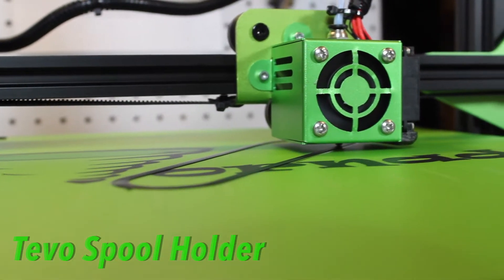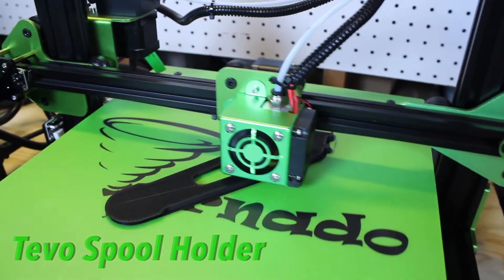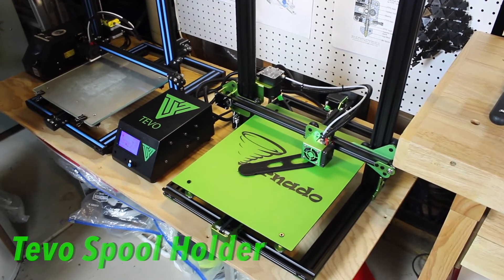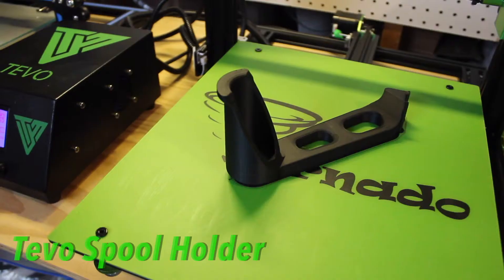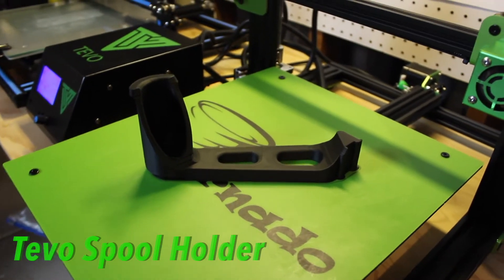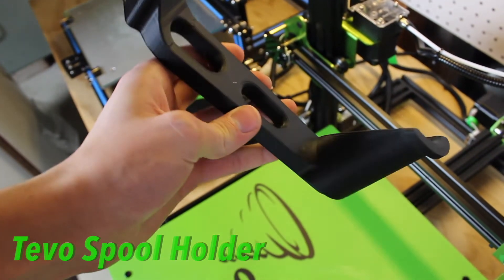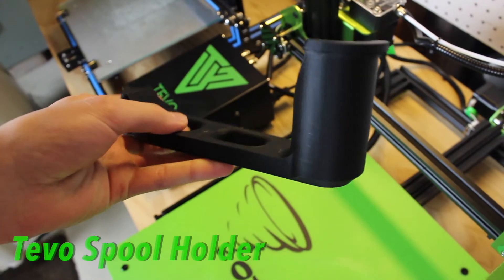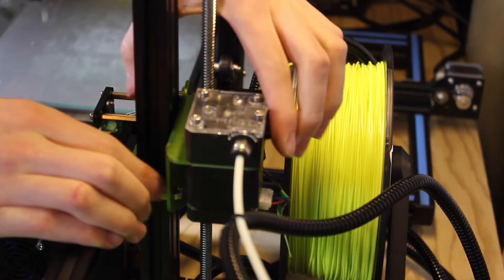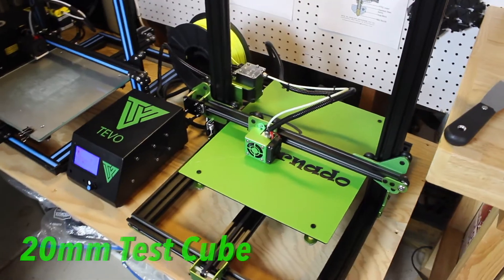The Titan extruder clamps down on the filament super well. It uses 1.75mm filament and has a little dial or knob on the side which you can turn to feed in filament slowly, which helps prime the printer a lot easier — I use this a lot when switching materials. The printer has a very sturdy design with 8020 aluminum, everything bolted together twice — absolutely rock solid. It also prints with an SD card so you can print offline: slice your file on your computer, stick it on the SD card, plug it in, click print, walk away, and hopefully you come back to a nice object.